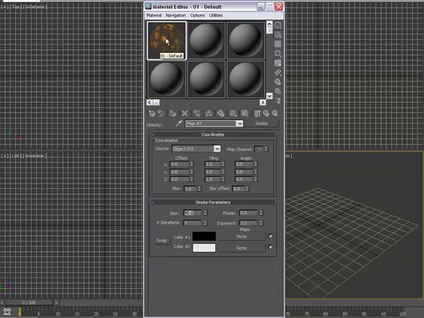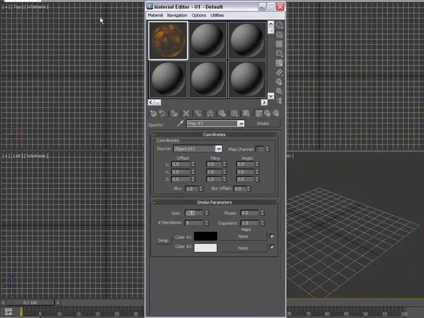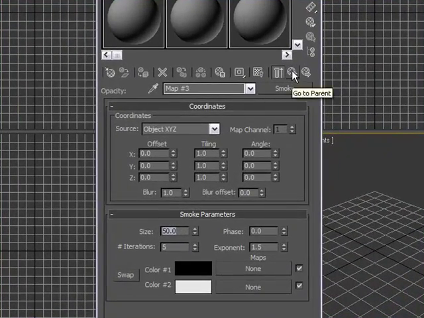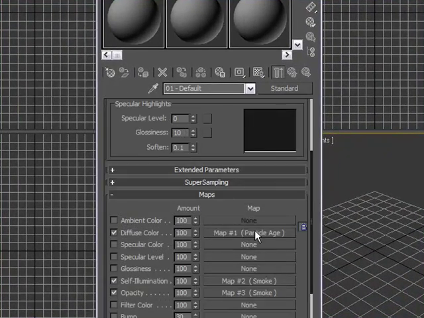Now, if you're not happy, if you think you need a little bit more orange in there, we can simply adjust the smoke here by going to 30, which will give it a little bit more break up there, or we can go to 50, which will do something like this. So for these parameters, just remember to go back to parent. At any point to correct these parameters, we'd have to select on these different maps.